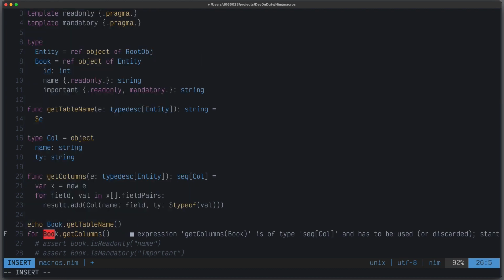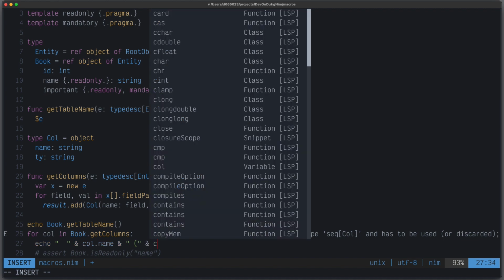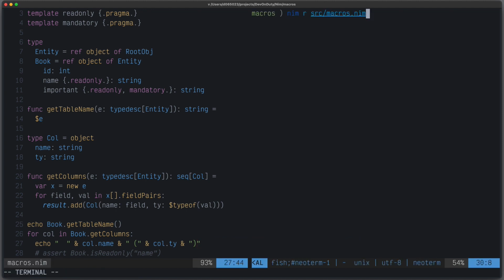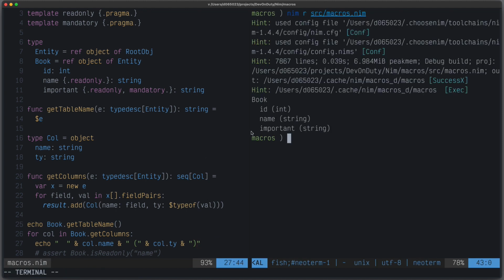And now we can write for column in columns echo column.name, column.type, and let's see if that works. And you can see that we have our ID of type integer, name of type string, and important of type string.